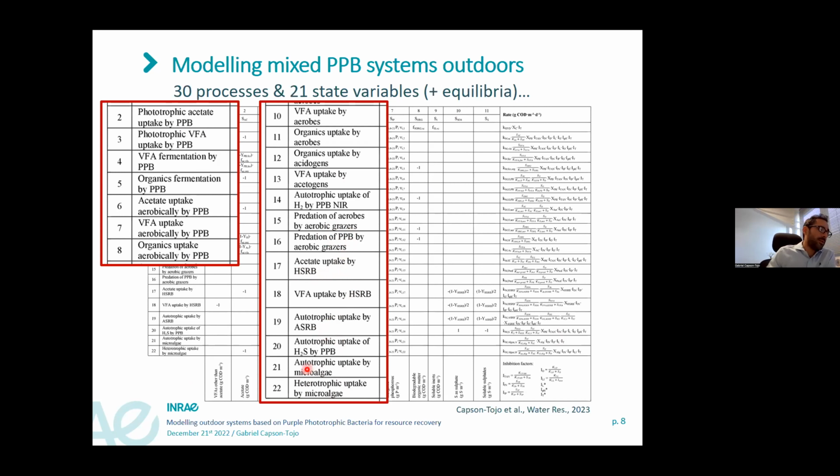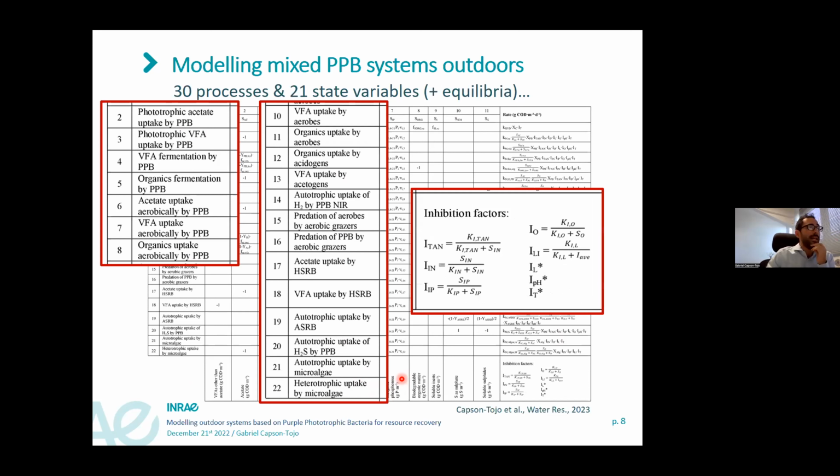And we also needed to include microalgae. As I was saying before, we're working outdoors. And even if we filtered the light that was getting into the reactor to minimize the presence of visible wavelengths, we still got some passing through. So we had microalgae, which obviously affected the nutrient removal rates mostly. And some inhibition factors, as I was saying before: oxygen, light, temperature, and pH, and obviously nutrient requirements and ammonium nitrogen.